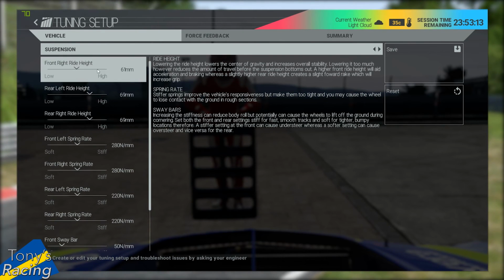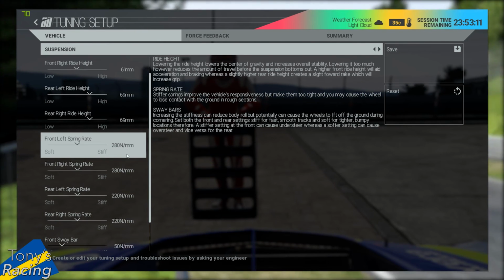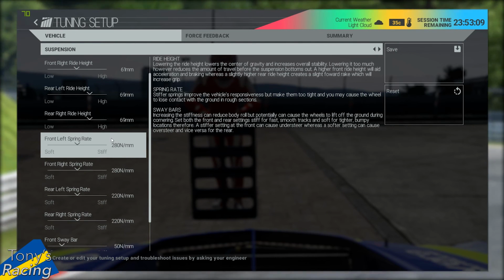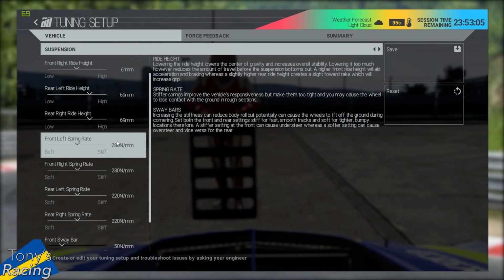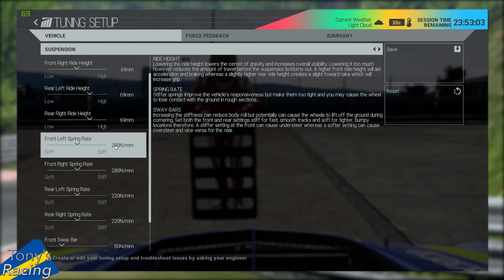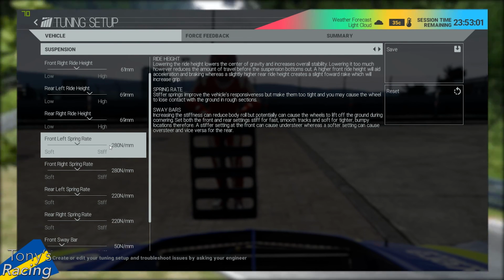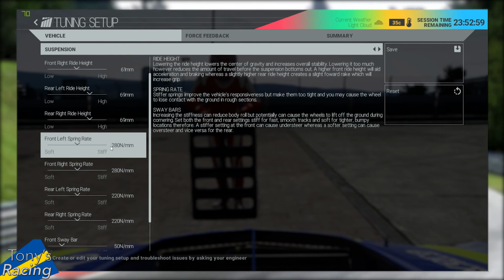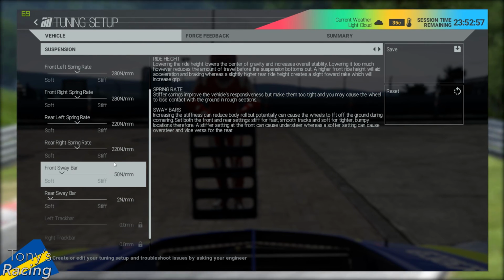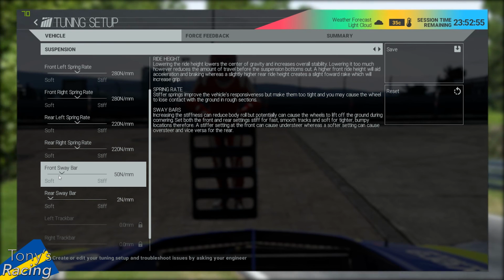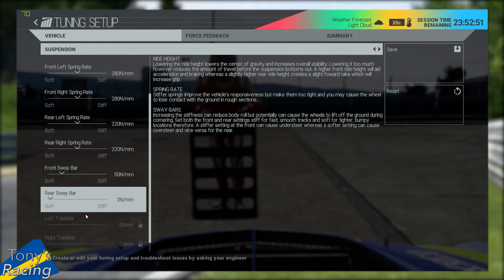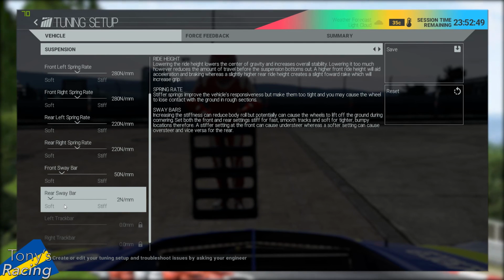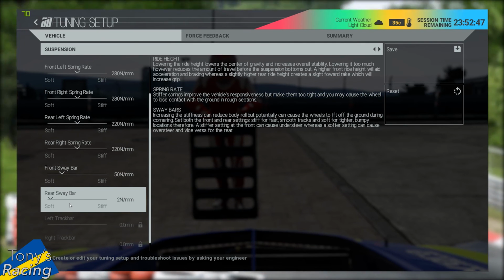Also the reason I increased the spring rates by 1 click, to make the car more stable over bumps. Well, not over bumps per se, but over the brutal bumps where you're bottoming out. Then we reduce the sway bars quite harshly in the front and in the rear, and last I also reduced the rear even more.